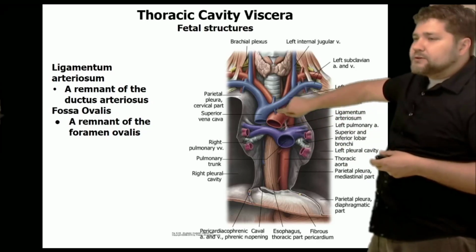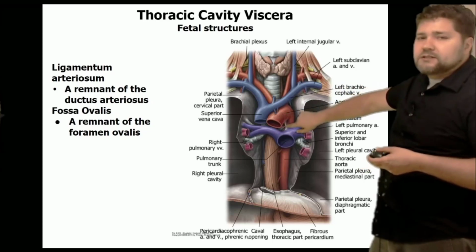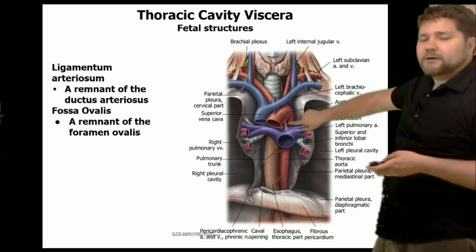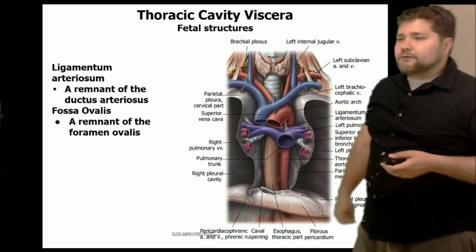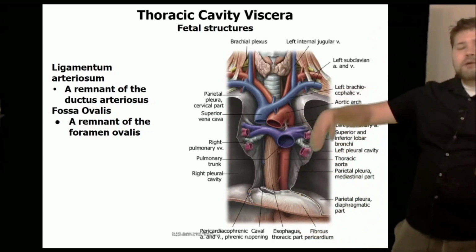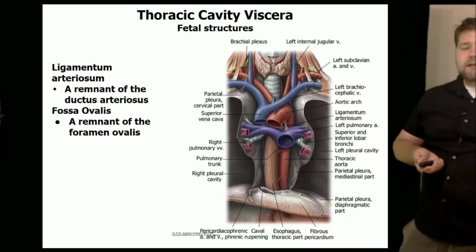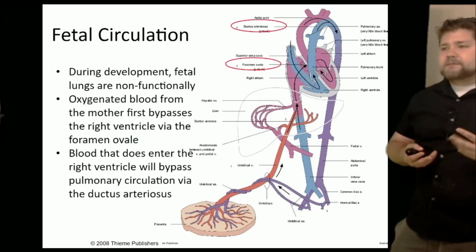And so usually what you'll see in adults is there's a ligament that we refer to as the ligamentum arteriosum, which you'll see holding the aorta and the pulmonary trunk together. So be on the lookout for that. And then in the right atrium, you'll see a depression, which is the fossa ovalis. Ideally that should be closed and not patent, but sometimes that's not the case.